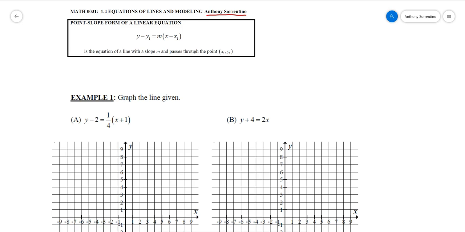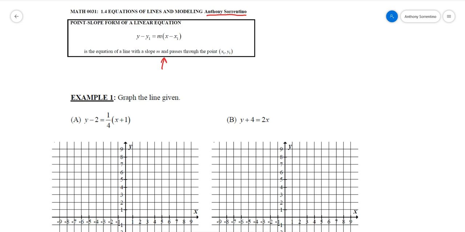Although a lot of the things that they're asking you to be responsible for is calculator driven. I'm going to demonstrate some things on the calculator, but I'm also going to talk about some things they may ask you to do in a similar manner to come up with the equation of lines to predict things based off of data. So the first thing, focus our attention on the point-slope form of an equation.